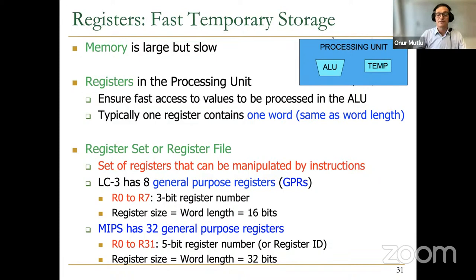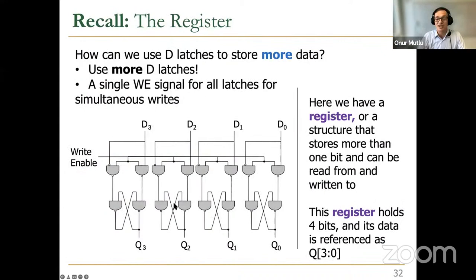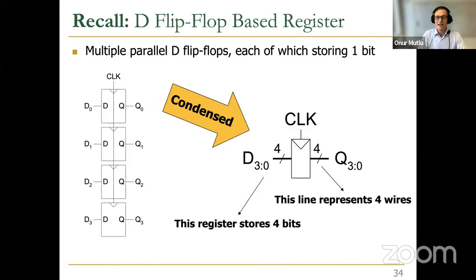Okay, recall that this is a register actually. This is a 4-bit register that I showed you earlier, 4 D flip-flops connected in parallel. This is from the sequential logic lecture. And we denote the register like this, if you recall. And again, this is another way of denoting the register. This is just to make you recall that what we are talking about right now is everything that we have seen. We're just looking at an abstraction level a little bit higher so that the programmer can also see these and actually manipulate these using instructions.